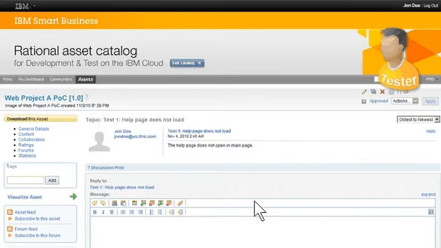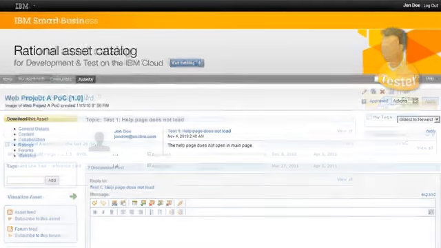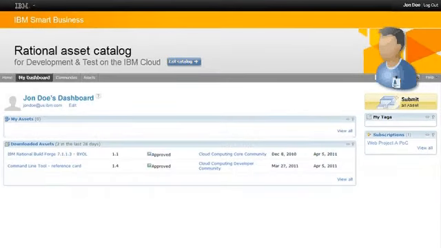Since the image creator subscribes to this forum, they will be notified of my newly posted topic via email. And likewise, when the image creator updates the image to resolve a test problem, I will be notified when that fix is ready to be tested. Okay, I'm going to jump back to the role of image creator. These are the panels I see as the image creator. I am in My Dashboard view so that I can easily find my assets and subscriptions.